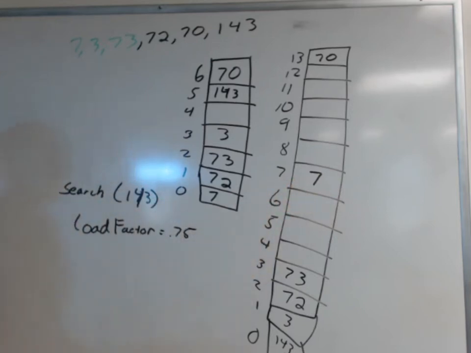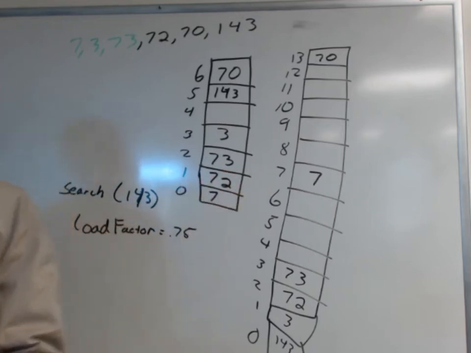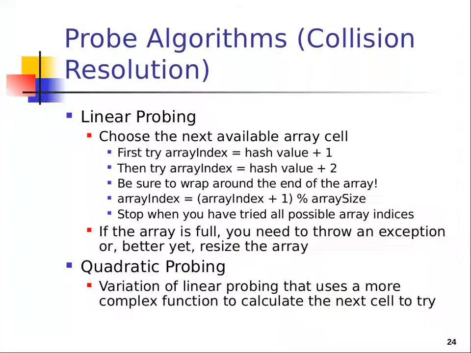Remember, you start with the hash function of your key. You always hash the value first to get the location where you want to start your search. Gotcha. That makes so much sense.